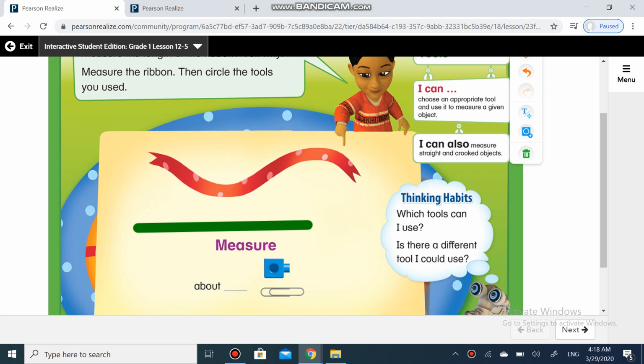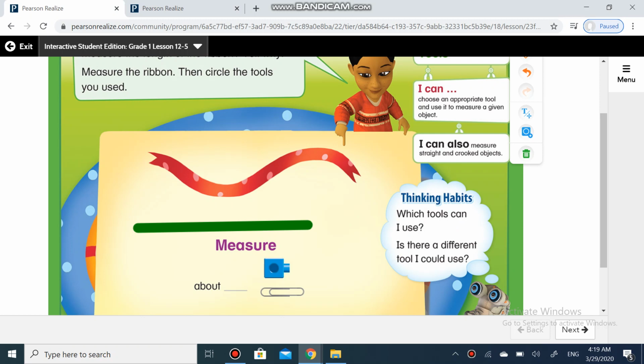Now, if I have a curvy object, I will use two things to measure it. I will use the string and the cubes. But if I have only a straight line or straight object, I want to use only one thing, cubes.